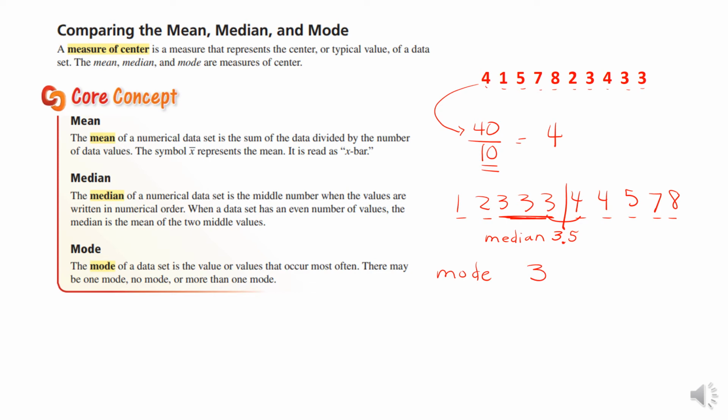And so now you can look at the data and say, how do these compare? So there's a lot of big numbers. And so I would say the mean would probably represent these numbers best of all. Or maybe even if you said, since there's lots of small numbers, then this one is a little closer. So it depends on how your data is set up. And we'll talk about that in a minute.